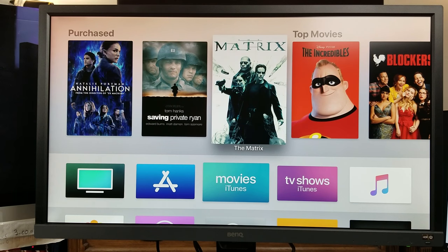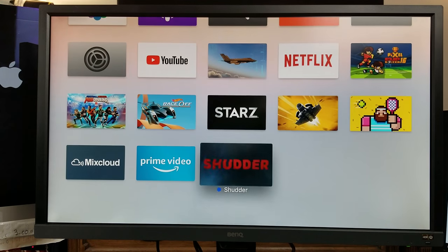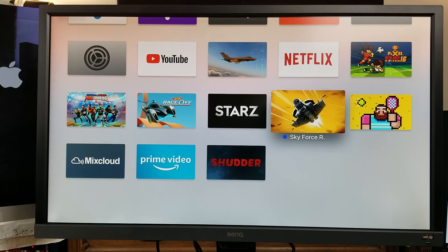Now, in terms of gaming on the Apple TV 4K, sure, you can game on this, and it'll get the job done. If you want to game, you can easily do that. I can start one game here really quick, Skyforce, and it's going to look nice. But remember, this is a monitor first and foremost.